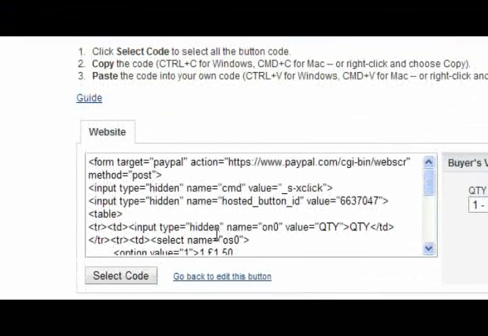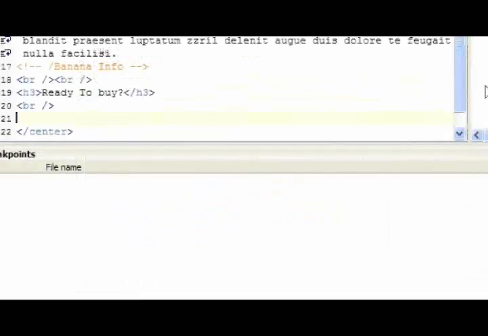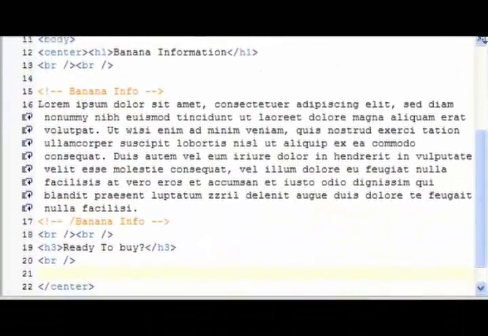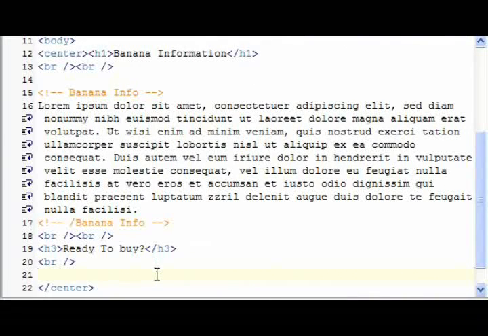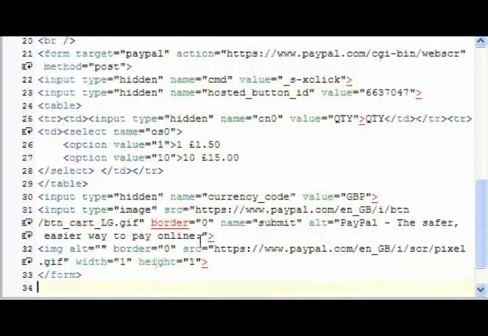So we're just going to copy this piece of code here, just right click, do copy, go back to PHP Designer, and then just here right click, paste, and then that's your banana page done.